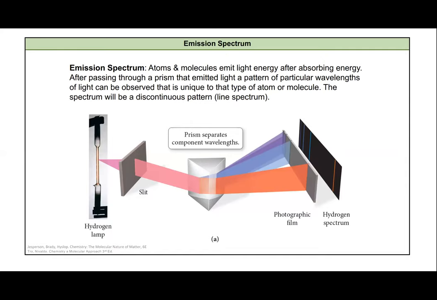Bohr's model of the atom evolved out of work looking at the emission spectrum of atomic gases. An atom or molecule will emit light energy after it absorbs some amount of energy, and that light, if you pass it through a prism, will actually create a pattern that is unique to that atom or molecule. An example of this experiment is shown here for hydrogen. Inside this lamp we've got hydrogen gas and it's excited, and light is emitted from our hydrogen gas.